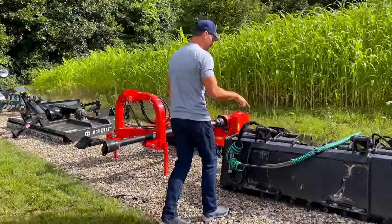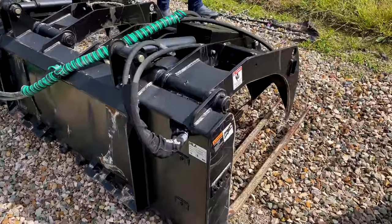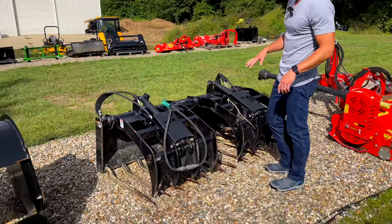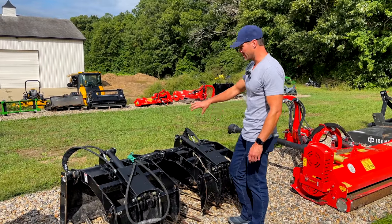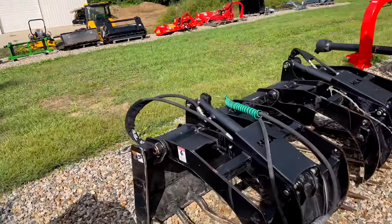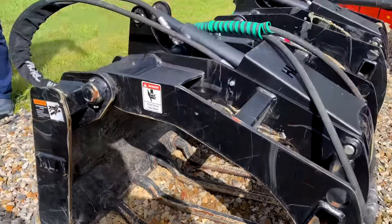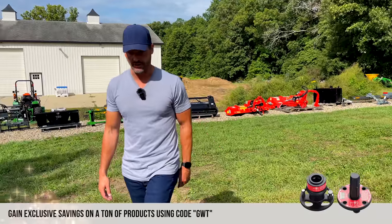I'm gonna go ahead and sell this debris grapple. This is my HLA debris grapple. I've used this one a lot on my 100 horsepower skid steer. Only thing, I wouldn't say wrong with it, we gotta just straighten out these bottom tines. They screw in, these are, it's weird spelling, I forget how you even spell it, but Vernland tines where they all go in, and if you bend one, you can just unbolt the individual tine and replace it. If they loosen up a little bit over time, I just gotta loosen them a bit more, straighten them out, and then tighten them back up, but a sweet double jaw, heavy duty HLA grapple.